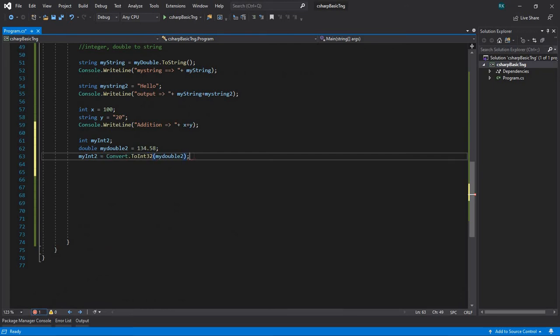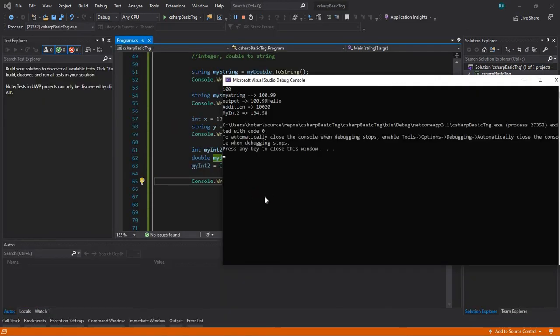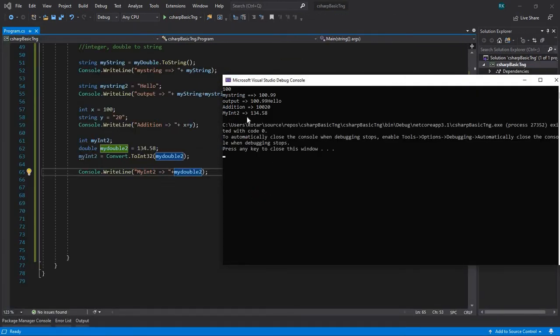Okay, so let's print that one. My double 2, save, and then when I run it, my int 2 is 13458.